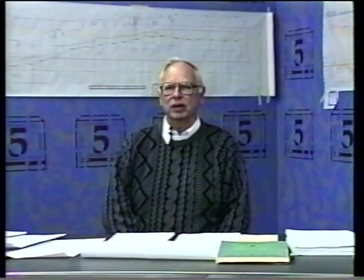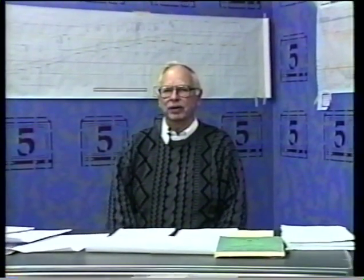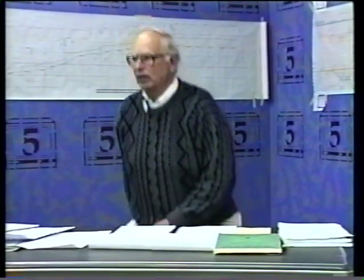We'll get into that in greater detail. The other thing that we need to know about and need to understand is how the waters of the lake flow out of the lake. We have never done any real measuring of current because I don't know that we can perceive that. But I would like to take you to a chart on the back of the wall and look at the Chautauqua River as it courses through the city of Jamestown. And in that, we will be able to understand something about why the lake flows in the manner that it does. So if we can move back to that now.